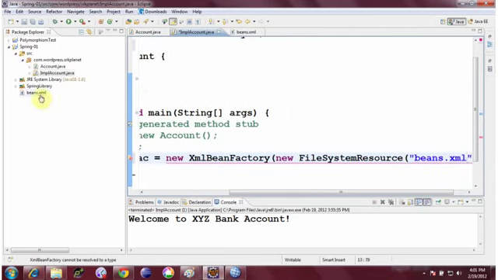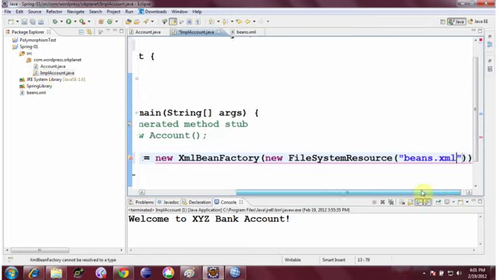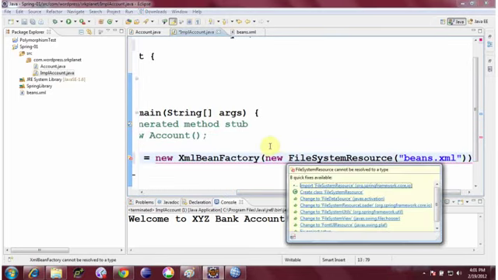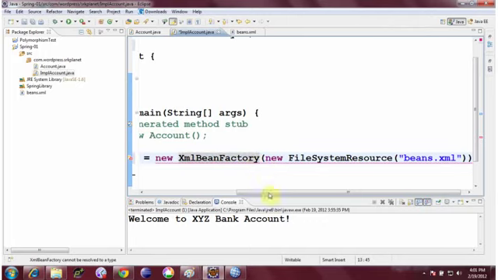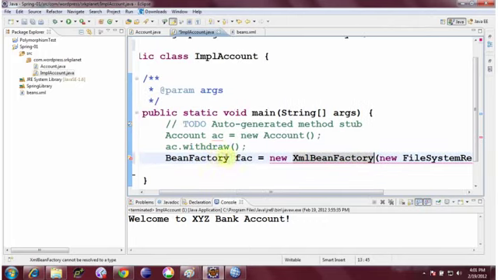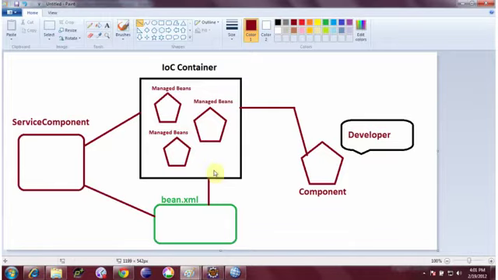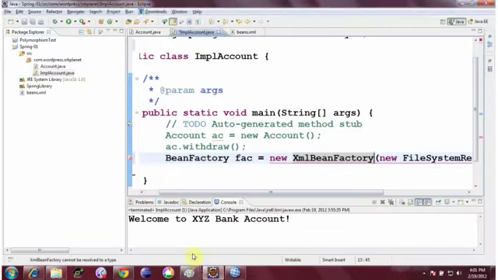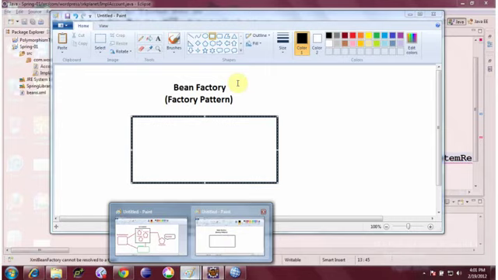That is in the same directory where I have my source code, so I don't need to specify the fully qualified path here. Rather, this file will be searched in your current project location, and it will be given as input to XmlBeanFactory, whose reference will be taken by the BeanFactory that I was talking about when I showed the second diagram. You can see over here BeanFactory.